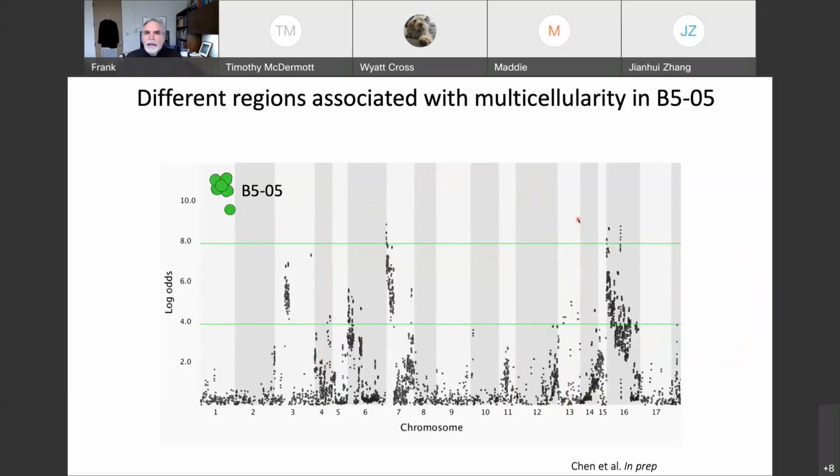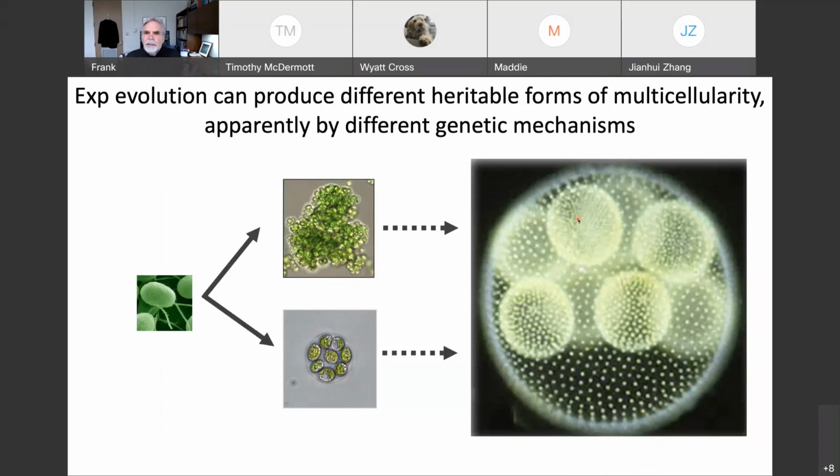So here's the B2s. Here is an isolate from the B5 population that had stably heritable multicellularity. And you see, again, you have the enrichment of de novo mutations as well as certain ancestral regions that are carried along in the B5 evolution of multicellularity. The important thing to note is that going from B2 to B5, as we saw with those earlier pictures before she did the BSA, these 2 different cell lines evolved different forms of multicellularity with different life cycles through different genetic means. So you can have heritable multicellularity arise by different mechanisms.